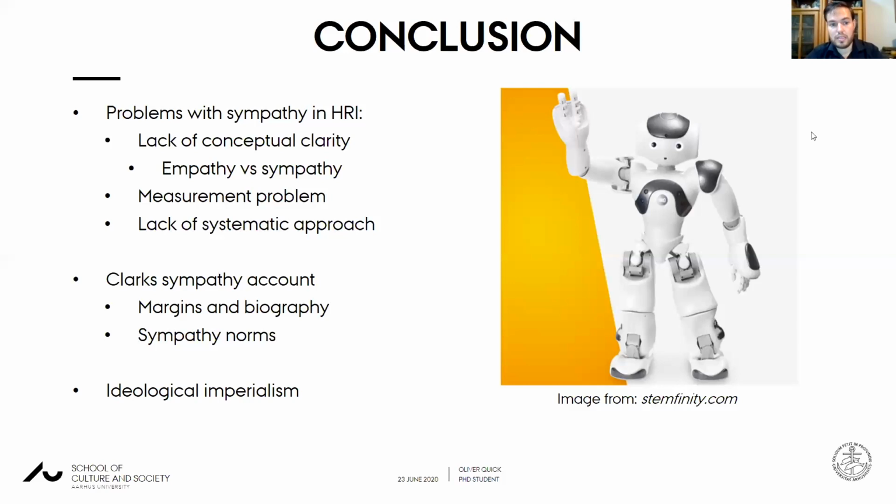I think, for instance, the problems in HRI, there's not an easy way forward. I think Clark's theory offers a good starting point. What's really needed is more in the wild studies. Unfortunately, most robots simply aren't there yet, so that's not a viable solution. In any case, I've presented the problems that I'm aware of.